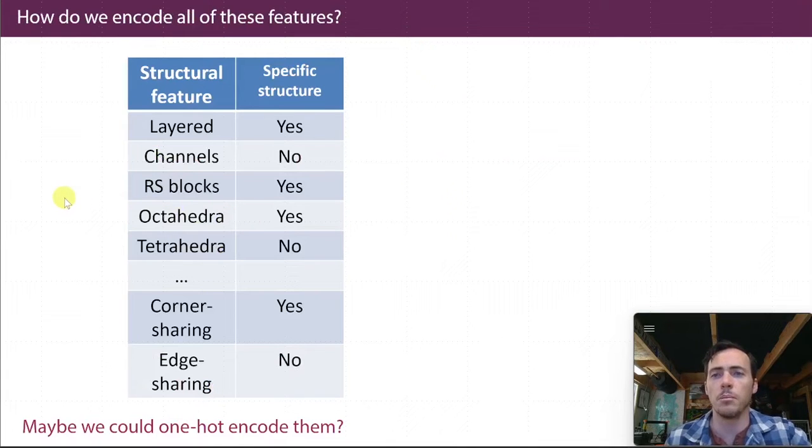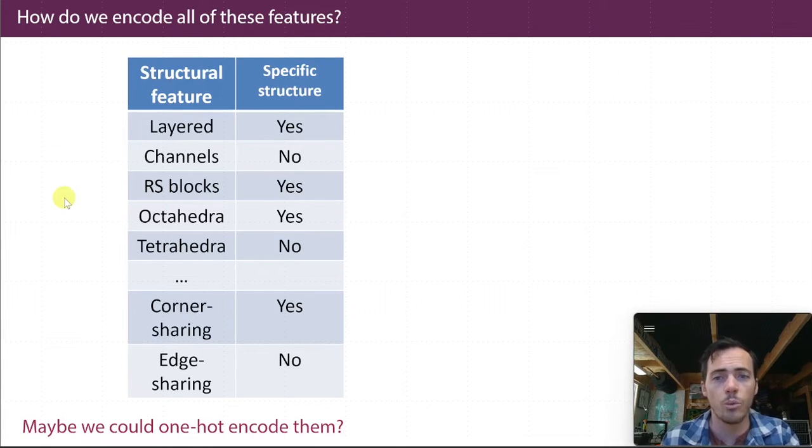So let's talk about that a little bit more. How are we going to encode all of this information? It's clearly important. How do we encode it? Because I can talk to you about it and you can sort of understand, oh yeah, there are slabs and that's probably important. How do I train my model to recognize those things? How do I help it understand that those are important? Well, we have to represent them in some way.